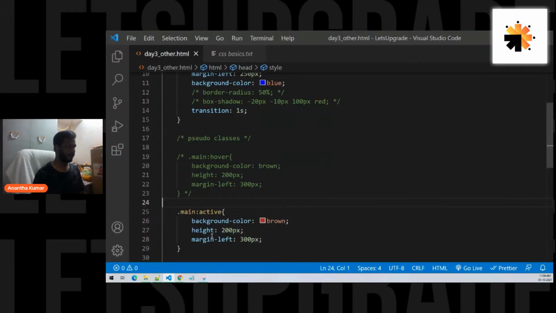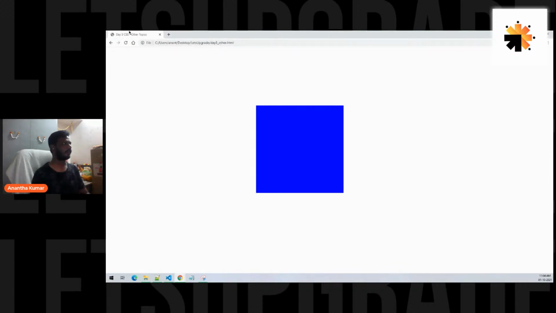Let me not increase height as of now, and margin also, let it be only background color. Let's see what it does for background color. Refresh. See, if I hover also nothing is happening, correct? So active works when you keep pressing the mouse, the left click. As soon as I release the left click, it is gone.